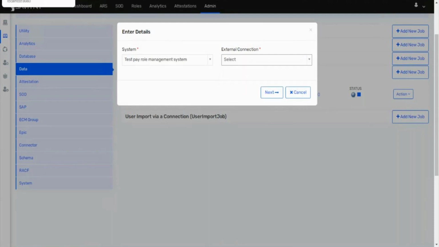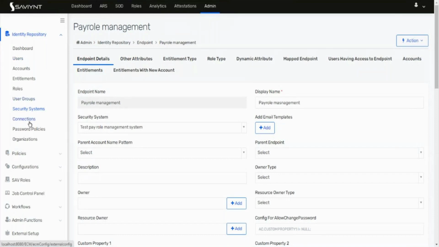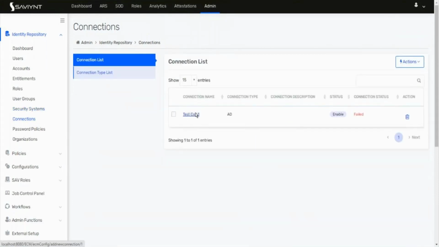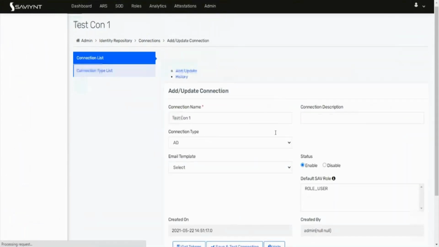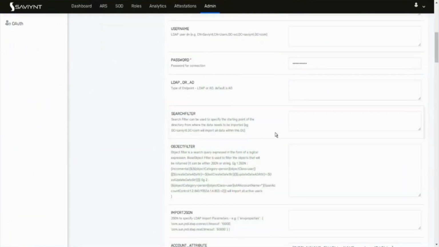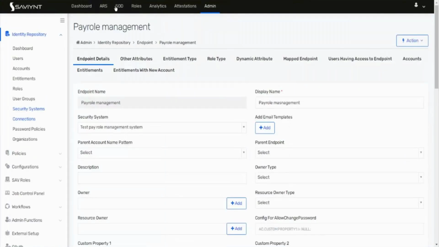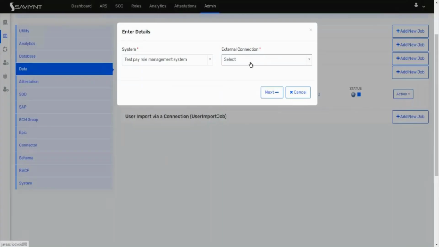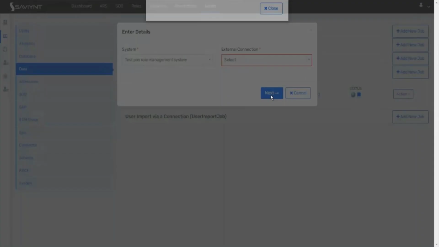Let me check. Oh, connection status. I'm not able to establish the connection, so that's the reason. Then it will be difficult. So basically, all you have to do is come here and specify the connection you want to leverage. But I'm not able to.